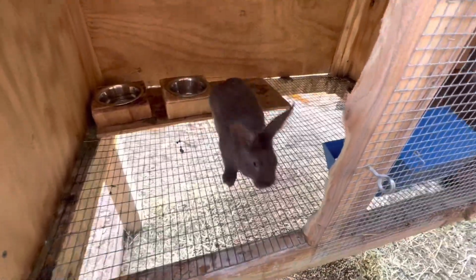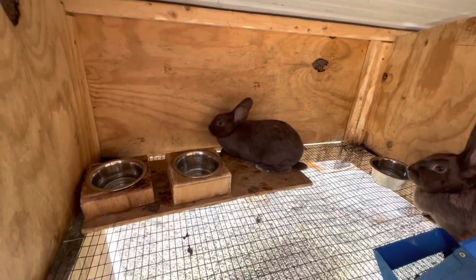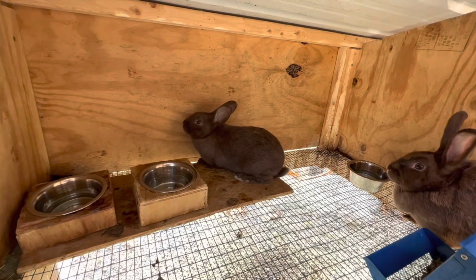That way I can keep track of when she needs her nesting box and when to up her feed and all that good stuff. But as of right now, she has one 8-week-old kit in with her. I don't think that it's nursing at all, but just to be safe, I left one in there. If I was weaning the rabbit sooner at like 6 weeks, then I would definitely leave a couple more kits in there with her, because there's a bigger chance that she's nursing. But since they're 8 weeks old and there's so many of them, I do not think that they're nursing right now. But like I said, just to be safe, I left one in there with her.